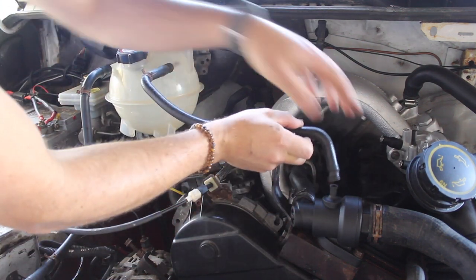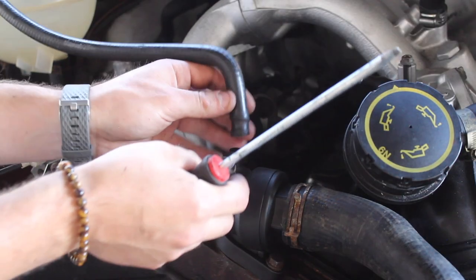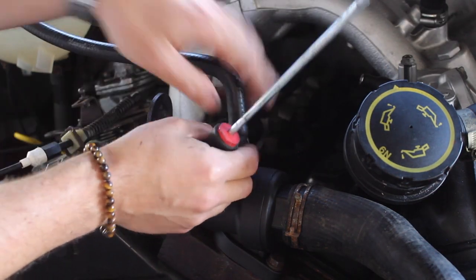And then onto the top of the thermostat housing. Don't forget the Jubilee clip. Seeing as we're making everything nice and shiny, let's put a new Jubilee clip on there.